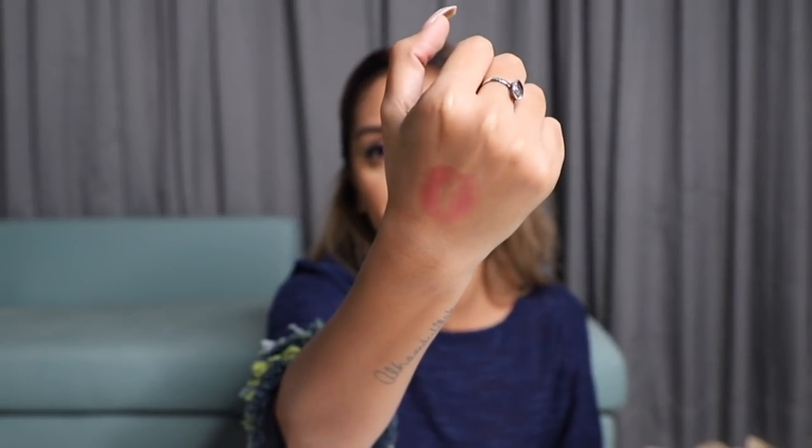I'm a huge fan of lightweight products. I tried to kiss my hand to test transferability — there's definitely a little bit of a stain on my hand, but within this price category I would be surprised if something didn't transfer. So I kind of like it. This is something I will recommend — the price makes it really worth it and the product seems really nice. I used to wear a lot of Miss Claire in college, so I'm definitely going to give this the thumbs up.